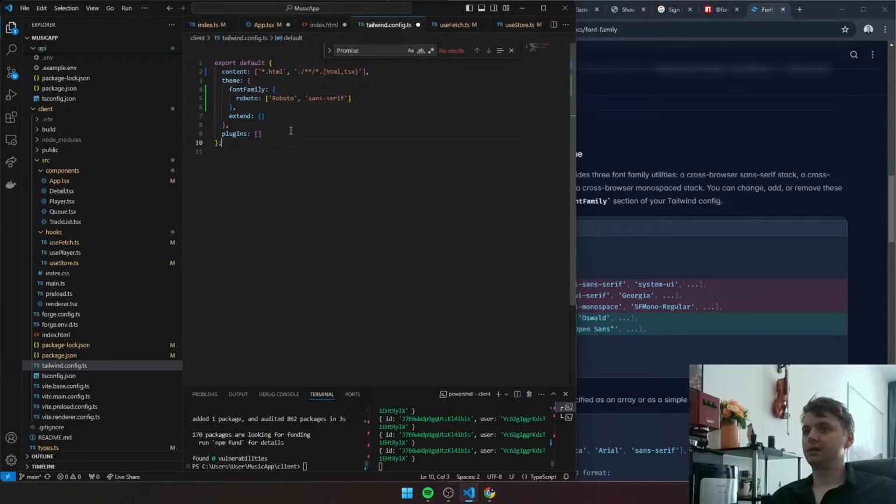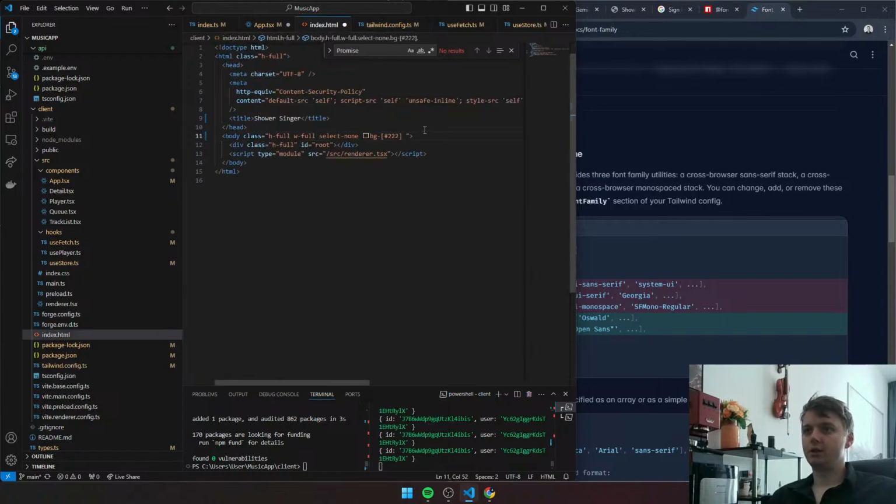Something like that. It takes Roboto when it's installed on the system or it's loaded, and it will take sans serif, so no serifs, if Roboto isn't there, like it's a backup. But Roboto should always be there because I'm going to import it, but we'll see. So now this should allow me to write font Roboto. Yeah, it does. So that puts that style correctly on the body, and that should solve everything for us.